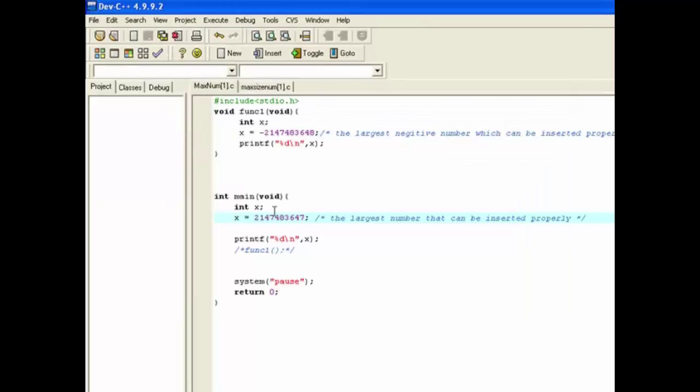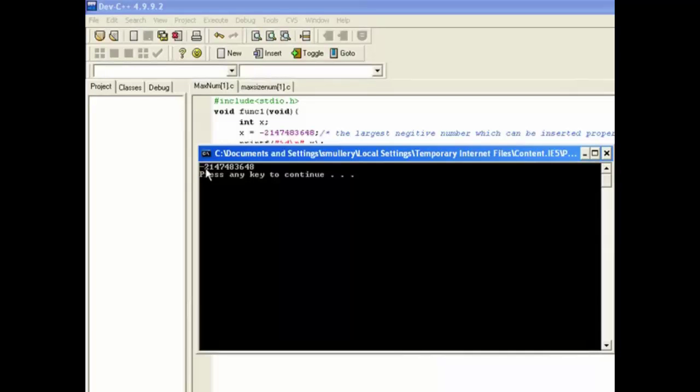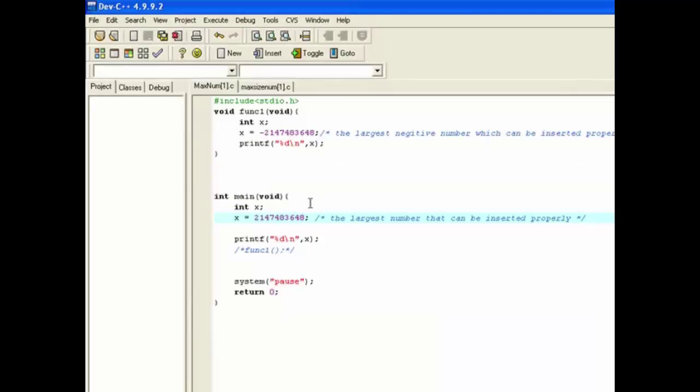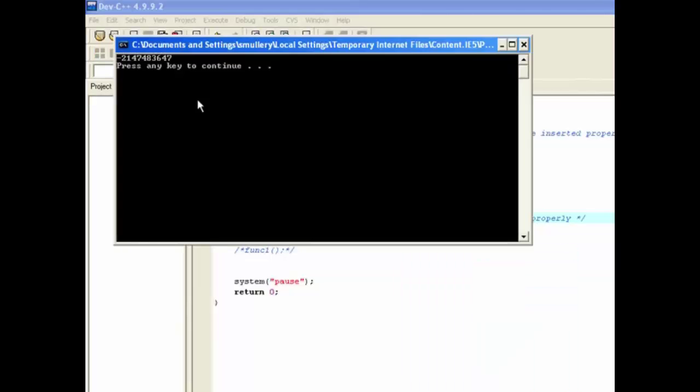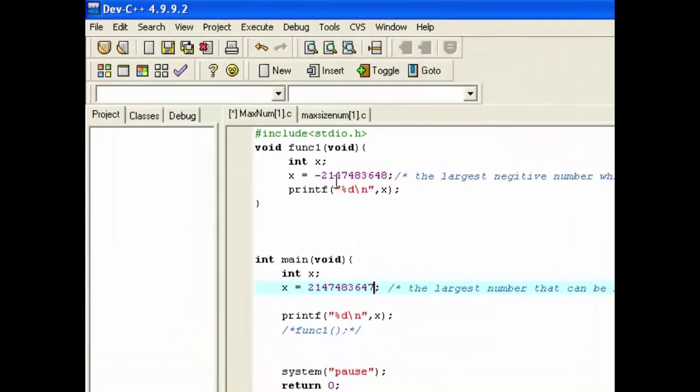And we can see that that works. And yet if I add 1 to this, so if I make that an 8, it comes out as a minus number. Okay, and if I add a 9, it actually goes down 1 in value. It's the minus number down 1 in value, and that's actually the way that it kind of works. So that's as high as we can go.